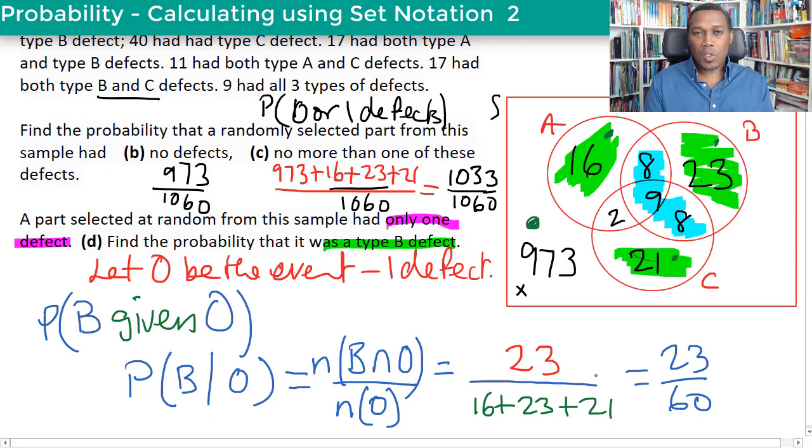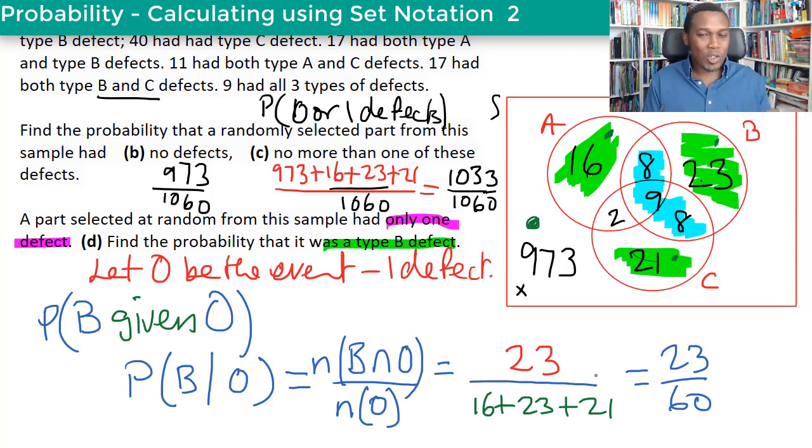23 on 60 is the answer to this question, and hopefully you have that answer without any set notation. Because I've done two things in one. I've done it as revision for what you should have understood and mastered previously, and also to start to build this idea of conditional probability and the notation for it.